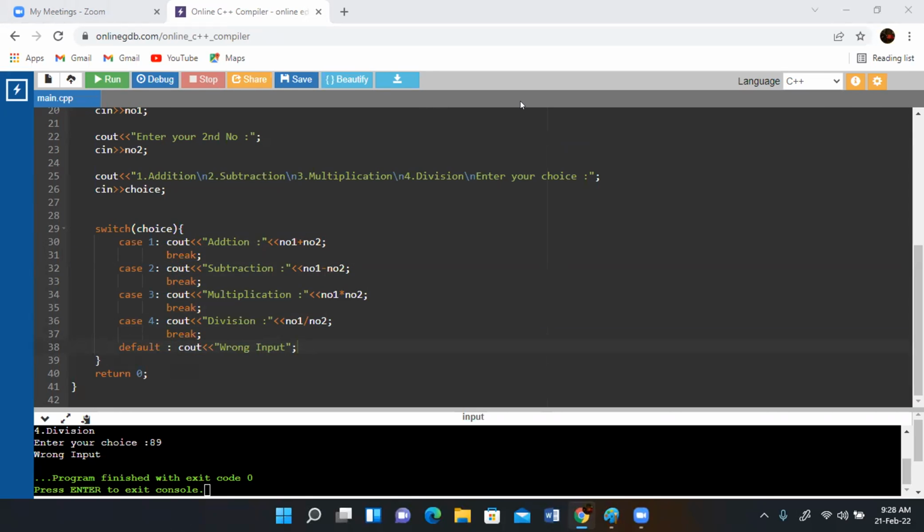Can you write a code using switch case to print day of the week? You will take a number as an input from user, that is 1, 2, 3, 4. How many days are there in a week? There are 7 days. Take any input from 1 to 7, and accordingly you will print the day for that number. If user is entering 1, you will print Monday. If user is entering 2, you will print Tuesday.